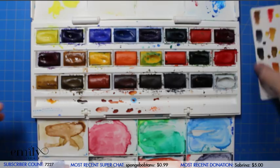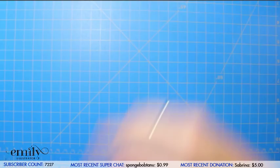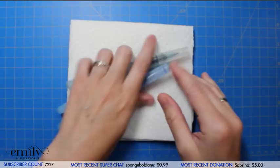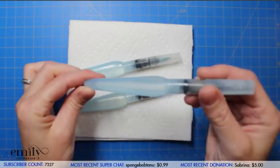Okay. All right, and then the brushes that we're going to be using. Now, I could use a cup and a standard paintbrush, but a lot of times I like something a little bit easier. And I've just got paper towels here. If you wanted something that was more reusable, I've also used an old t-shirt and torn it up into scraps. I don't have it today. But if you wanted something more reusable than paper towels, you can use some old cloth as well. These are Pentel water brushes. They are super handy because you can just fill up these little tubes. They just untwist like this.